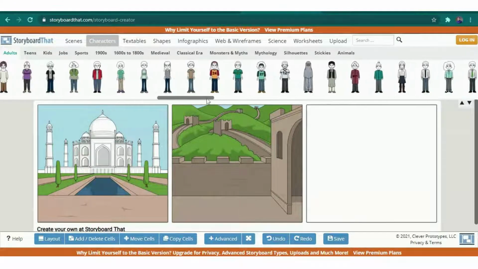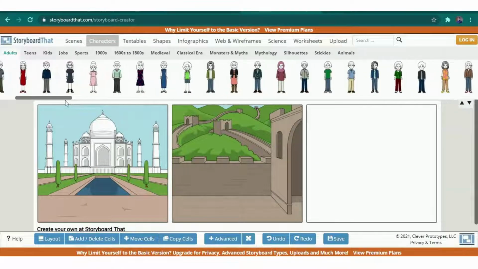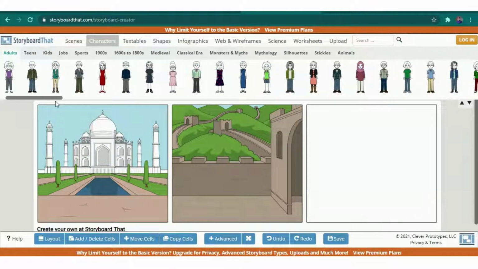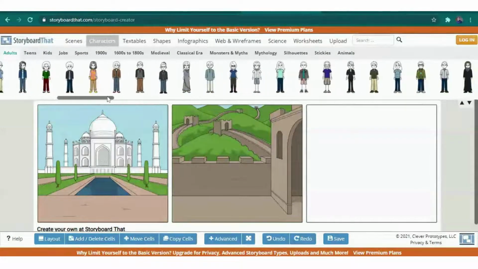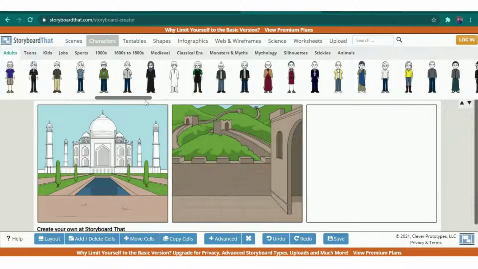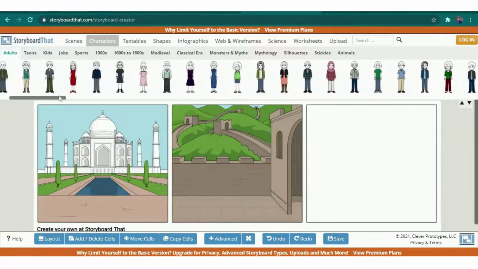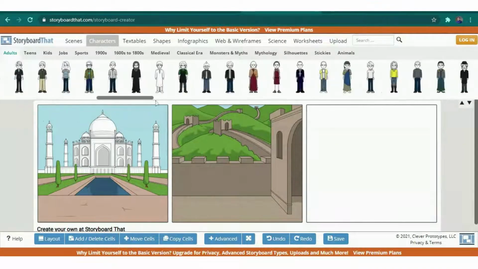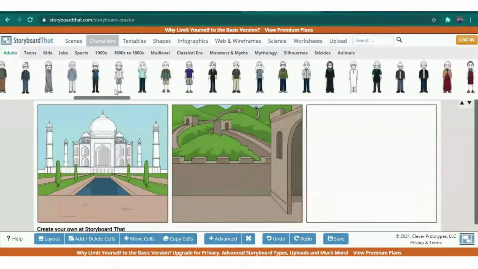So aside from this serving as a storyboard in making documentaries or videos, you can also ask your students to create a comic about a certain issue or a certain event in history that took place, and you can test their creativity.